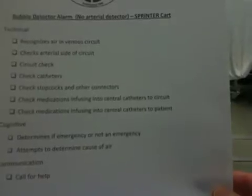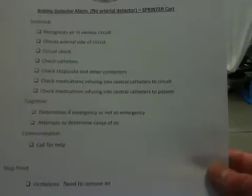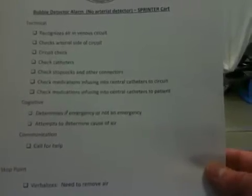Tom, you want to just read through the rest? I stopped at the arterial air. We just read through the rest of the objectives there. I don't want to fight with my computer quickly.